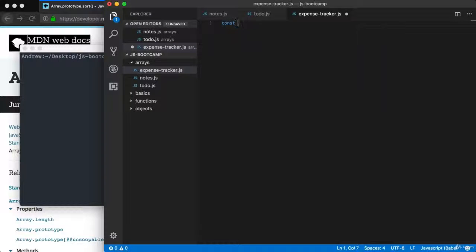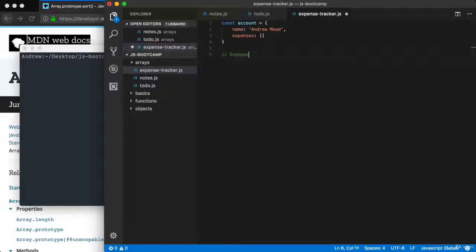Together, real quick, let's go ahead and create a const variable, and I'm going to call this account. This is going to be our starting place. It's going to be a simple object with two properties: name, the account holder's name, I'll just use my name, and expenses. Although expenses is actually going to be an array. So this is where we're going to store all of the various expenses. Down below, let's go ahead and document a few things related to what should be in expenses and what methods I'd like you to add to work with the account object.